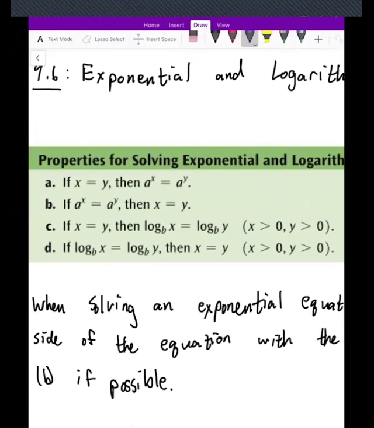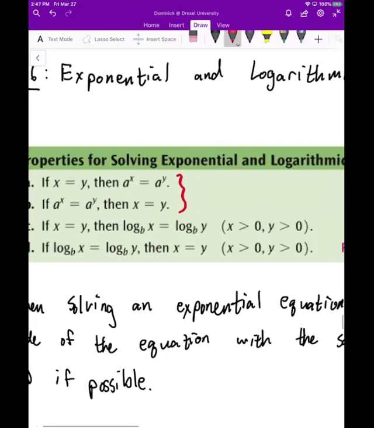are given here, right? So these first two rules are going to help us solve exponential equations. And really, we are going to use basically property B. And that essentially is saying that if you have two expressions with the same base that are equal, then their exponents would then have to be equal, right? So if you have a to the x is equal to a to the y, then that indicates that your two exponents have to be equal, right?